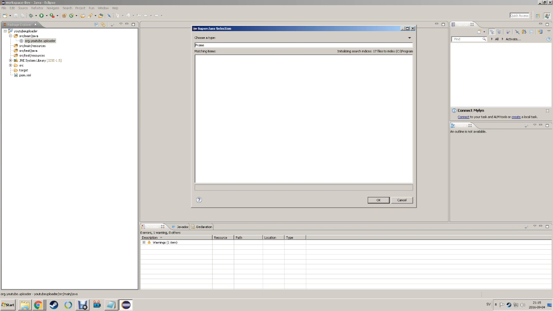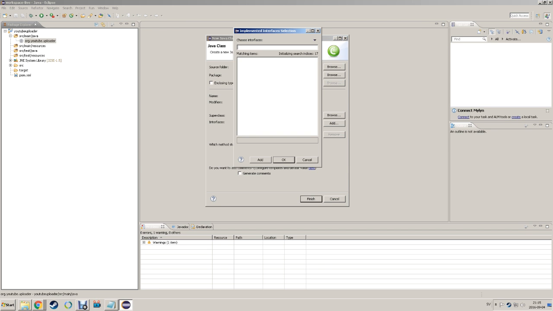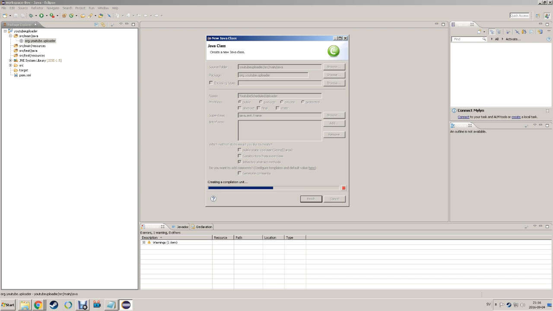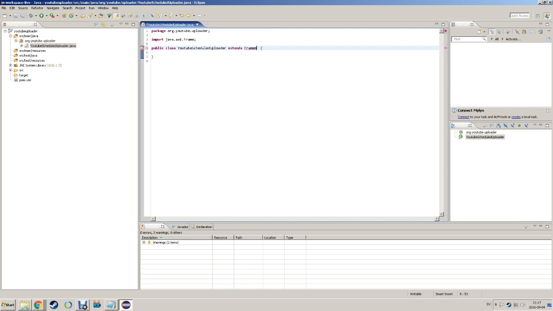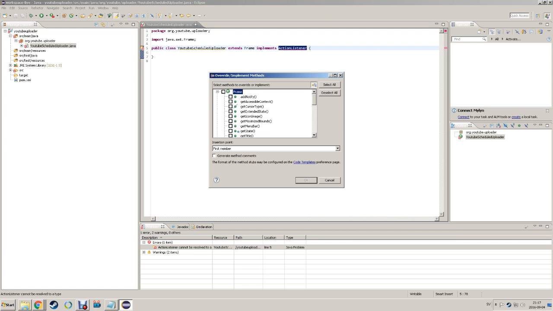I tried to import the frame class here, but sadly Eclipse wasn't that responsive, so it actually ended up much faster to just create the class and add the interfaces and the frame extension afterwards. So I couldn't be bothered by doing it through the GUI or the wizard.